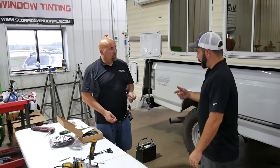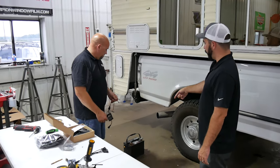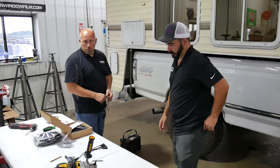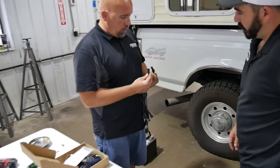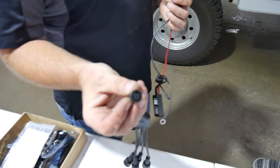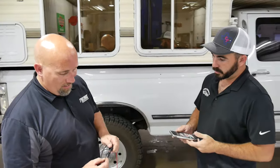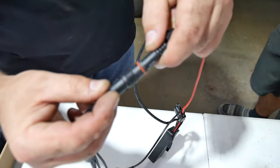Anyways, you've got some ring terminals added to the controller. I've got the battery out. We're gonna hook the lights up and turn them on, right? Yep, absolutely. So we'll take our splitter, go ahead and hook it up first. And there is actually a specific way it goes on there. It has to, so the colors actually work properly. There's arrows at the top too. Just line your arrows up and stick it together.